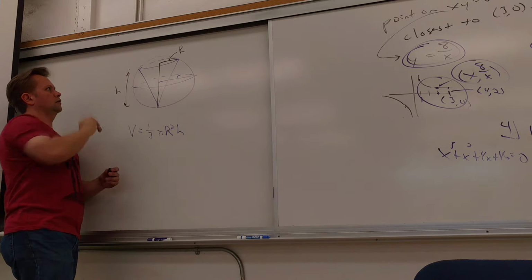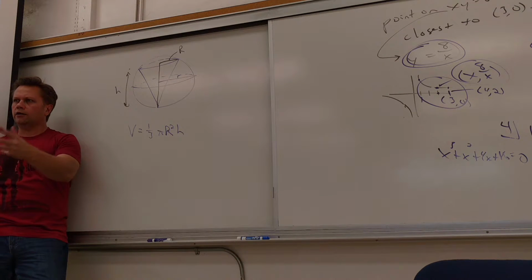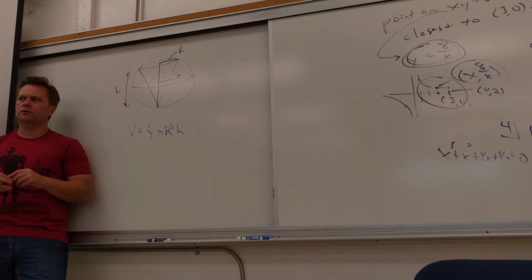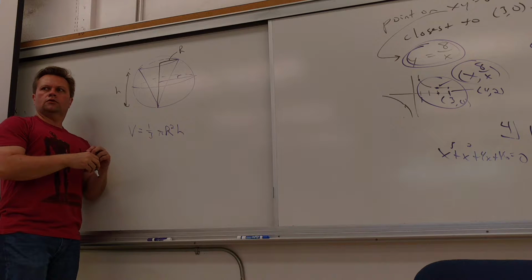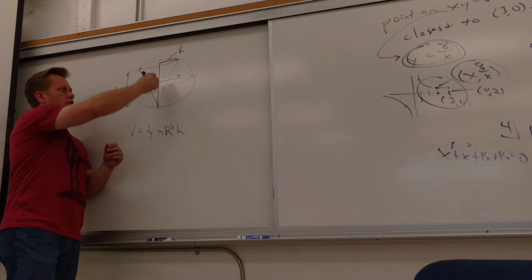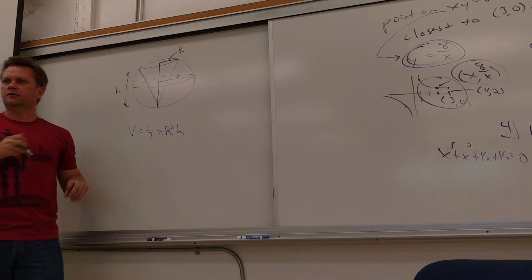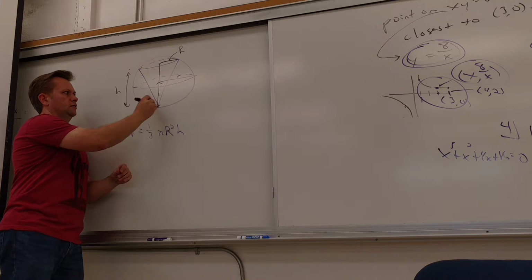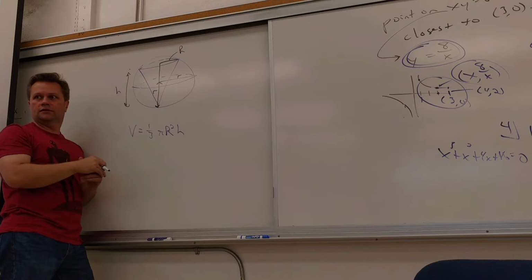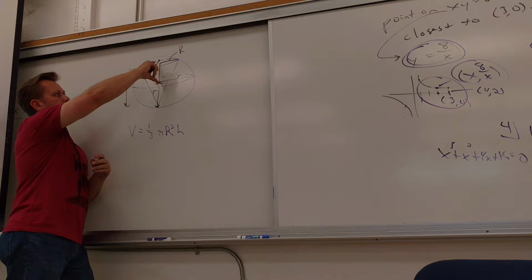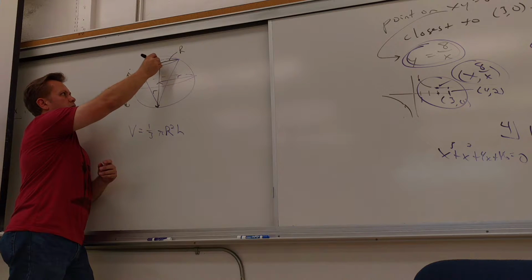Now, unfortunately, neither one of those is directly related to little r, not quite yet. We need to work that out. But what do you guys see that might help me here? There is something related to this that is remarkably related to this: radius. Isn't that the radius, r? So the height is equal to this piece plus the radius. So let's call this piece, what are you going to call that?